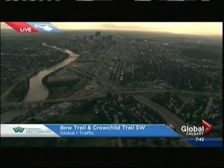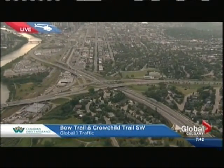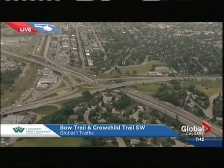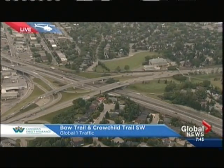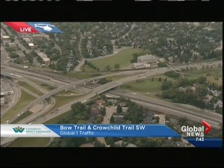Bow and Crow — that's what we're flying above right now, taking a look at commuters making their way in towards the downtown core. The Crowchild Trail in great shape, as you can see, over Bow, with that southbound traffic headed to the right side of your screen and down towards Glenmore. Some slight volume delays as you exit onto Glenmore, but besides that, a smooth go through the southwest on Crowchild.